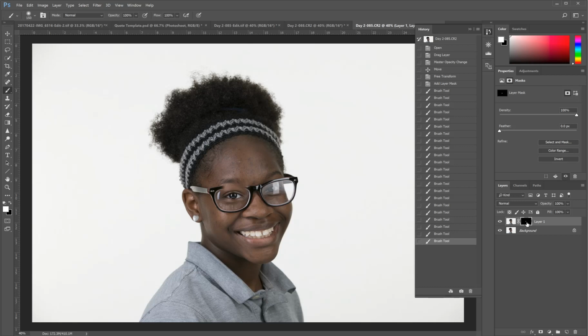I do want to point out here that you can see that it's starting to pull away that layer mask, which is actually showing anything under that layer mask into the image that we're wanting to show the eyes. So this is a great opportunity to show you how to get the glasses back. Obviously, you can go to the history and go back, or you have the ability, and I end up doing this at the very end as well, just to fine tune everything, to move this to black, and you're basically coloring the black over that again to cover that mask up. So that's that process there.